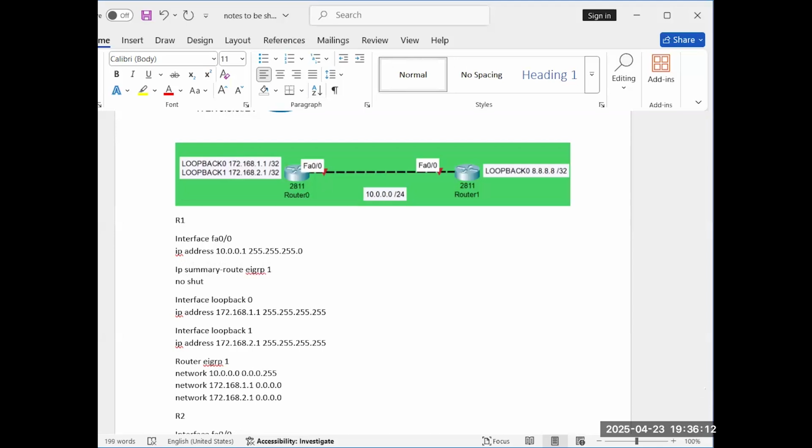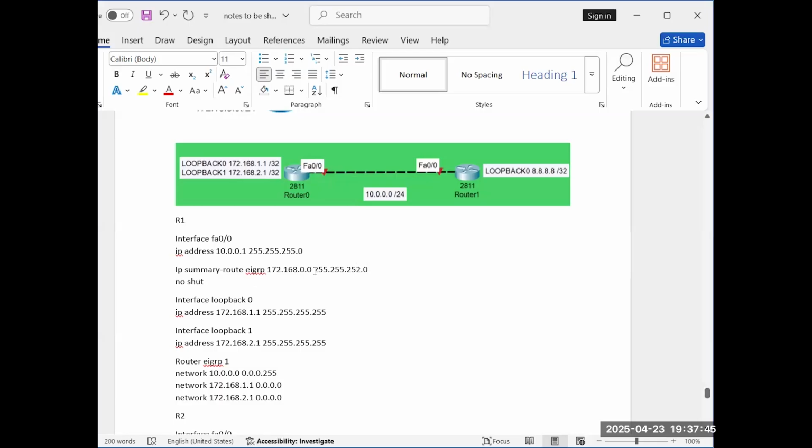I need to mention the EIGRP process. And then 172.168.0.0, 255.255.252.0.